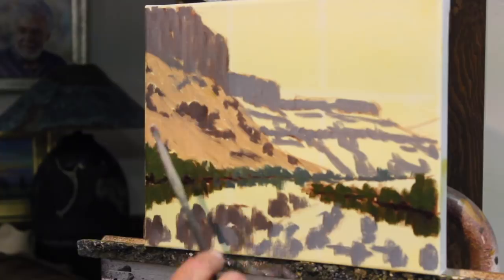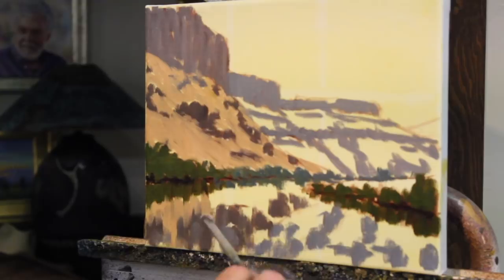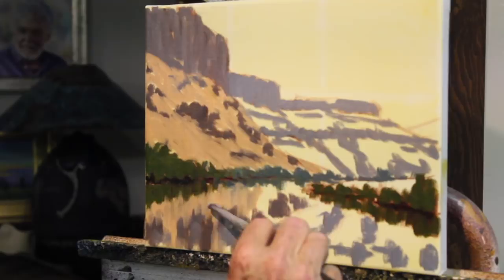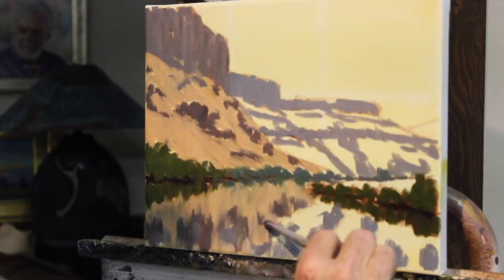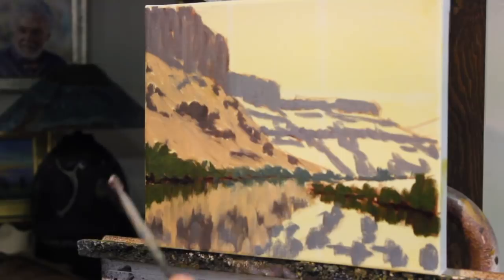Now I've got this cliff blocked in. Now I've got to come down here and get this color in my water reflections. And down here in the water reflections, I don't want to leave spaces between my colors. I want to be sloppy, and I want to mush color right into color. It's important with the water to have pretty thick wet paint, so that when you come over it with the horizontal brush strokes for the surface tension of the water, you'll move paint. If you have areas between the colors where the canvas is dry, you can't move paint. It'll start looking like you dry brushed it. It won't look wet.